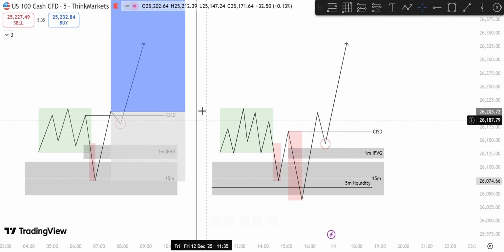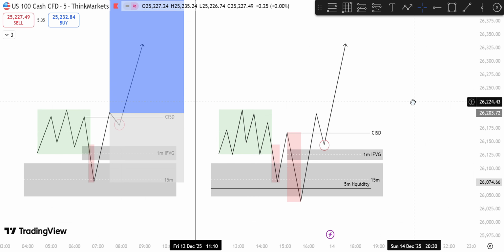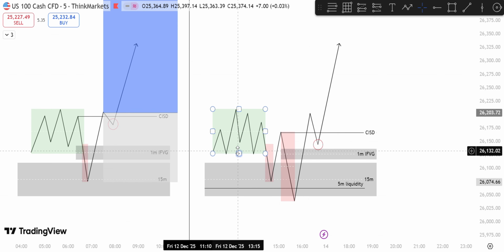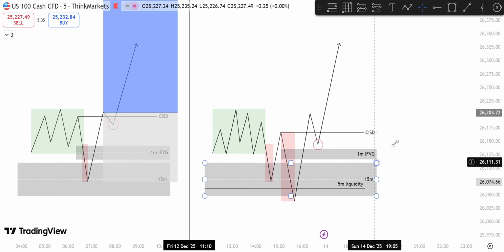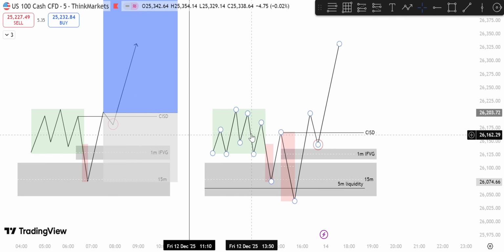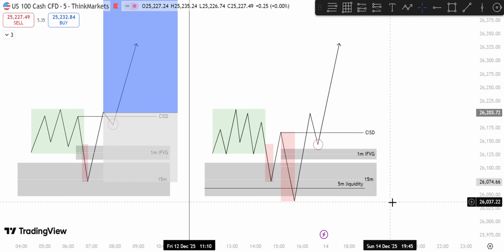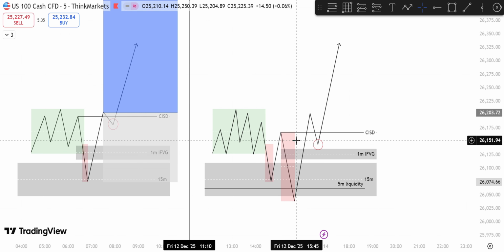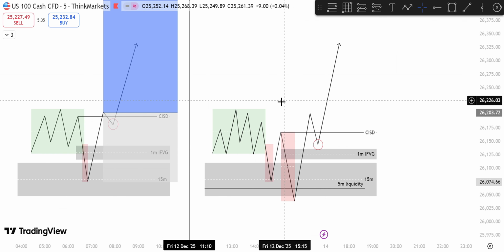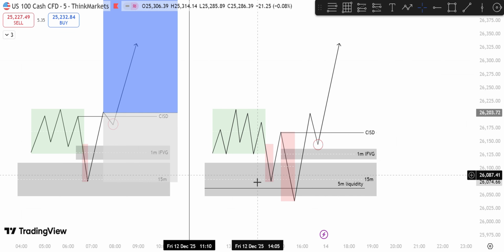Now, this is the godly setup. Why? This is the best thing that you can have, basically. It's the same thing, accumulation, manipulation to the 15-minute, but this is a name that I call it. It's kind of funny, but I don't know if I created this, but at least the name I know I created. It's called the Jewish fake out. This is kind of dumb. So as you can see, you got the manipulation, and then this whole move up.